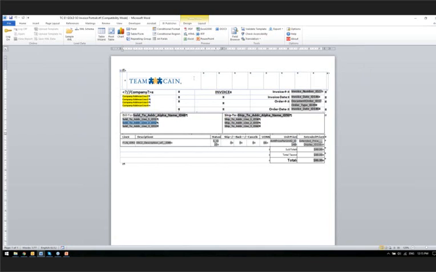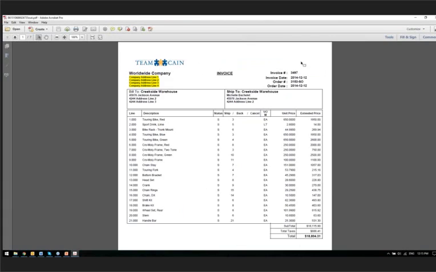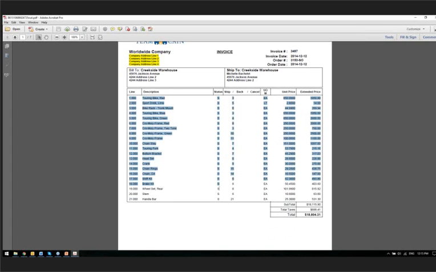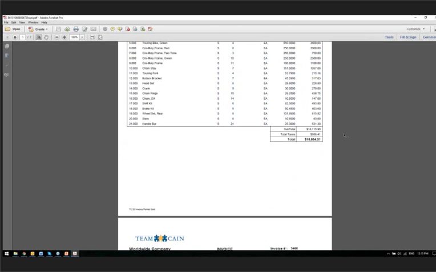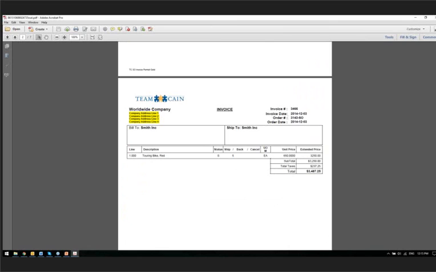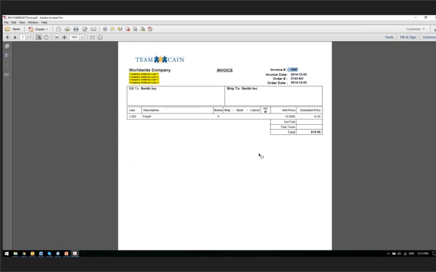And then what we want to do is render that data with this design. So quickly do that. In the preview section up here, we will output a PDF. We'll take that report data that's in the XML, it will apply this design, and here we have a BI Publisher output. So we have all of those placeholder fields now filled in with actual data. Invoice 3497, we have a dynamically expanding details area here that's listing all of the detail lines and the total. And since this is a batch of invoices, the second page is a second invoice, 3466, and then 3467, and so on.